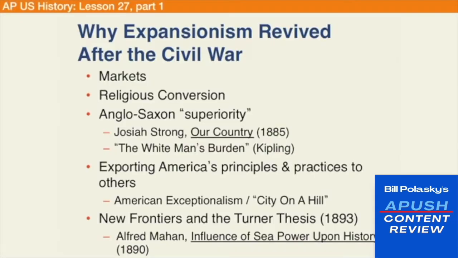And lastly, expansion being revived because of the notion of new frontiers and the frontier thesis. In 1893, Frederick Jackson Turner comes up with the Turner thesis, which talks about the significance of the frontier in American history. He was a college professor at the University of Wisconsin. His argument, if you remember this from our reviews on the Western frontier, was that the frontier made America unique in many ways. It made us unique because we had this so-called safety valve. Whenever we had an economic downturn or a population excess, Turner argued that we could then extend ourselves into these new westward frontiers, and by so doing, absorb these extra populations, absorb these economic downturns by focusing our energies on the development of these regions.